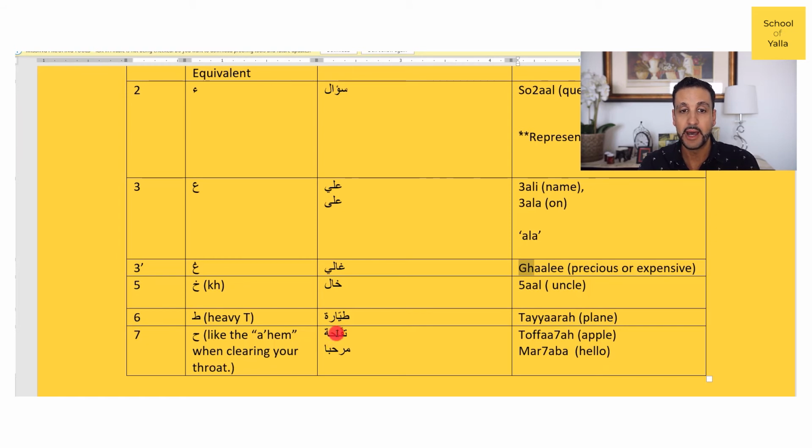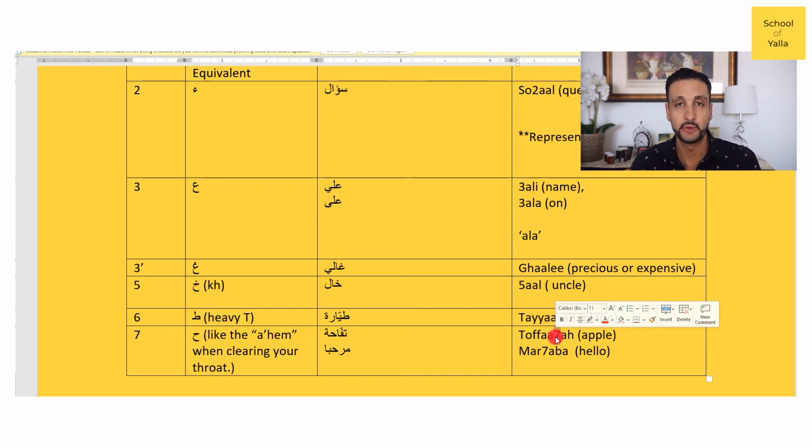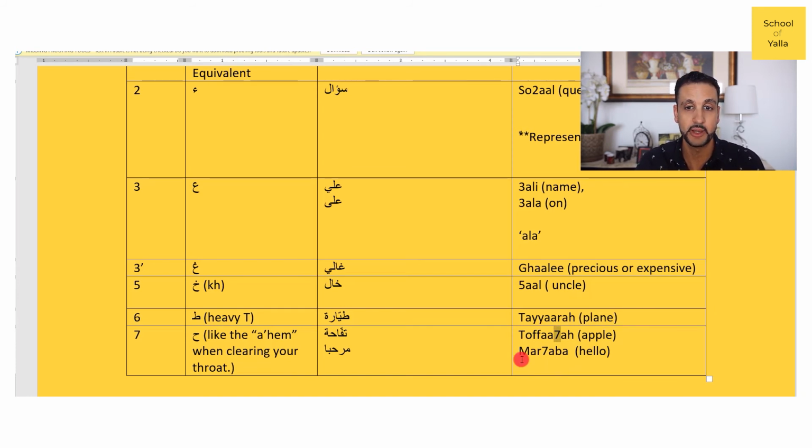A word like tufaha. I couldn't really represent it by an H because we actually have a simplified H. We have that equivalent in Arabic. We have the letter H, ha. But this is not a ha. This is a ha. So a word like tufaha, I need to really tell the reader that there's a ha sound here, so I add the 7 to tell the reader that there's a ha, right? Similar to marhaba. Marhaba is hello. I'm sure a lot of you guys know this already.